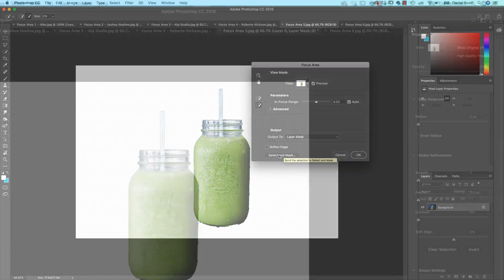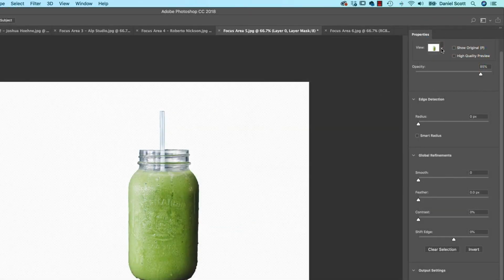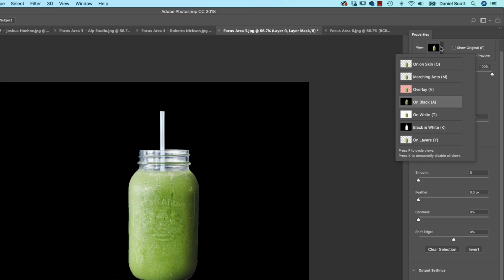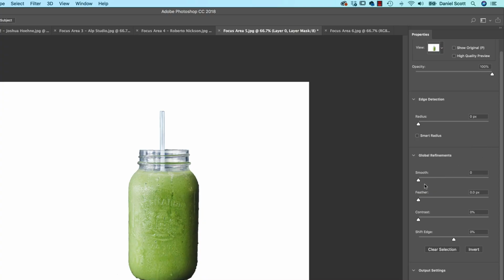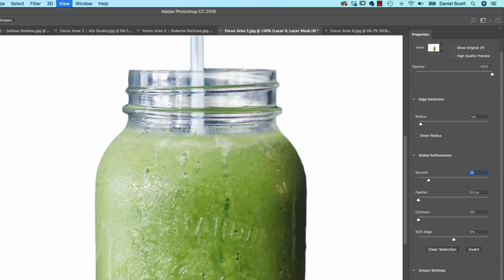Let's go to Select and Mask. All right, it's pretty good. Comparing it against white, I'm going to turn up the opacity now to 100%. White versus black. I feel like white's probably a better example of how good the selection is, especially on this side. First up, let's just see how we go with a little bit of radius and a little bit of smoothing. I'm pretty okay with it. It's really fixed up these edges here. Remember, I'm going to zoom in, hold the P key down on your keyboard. That's the original. Actually, don't hold it down, just tap it. On, off, on, off. Pretty amazing, huh?